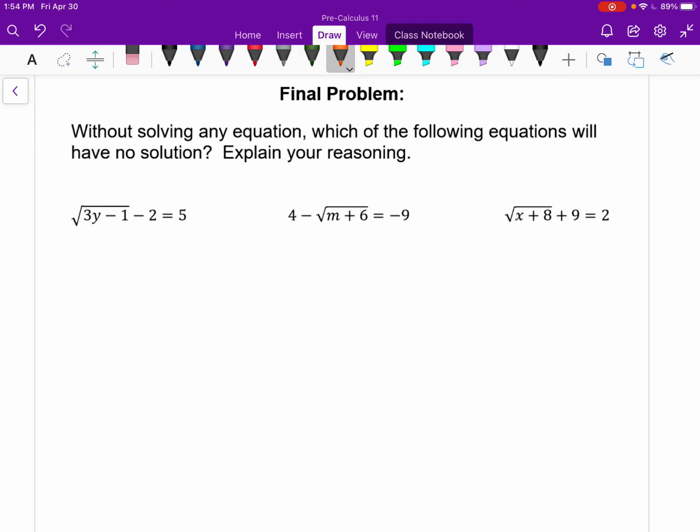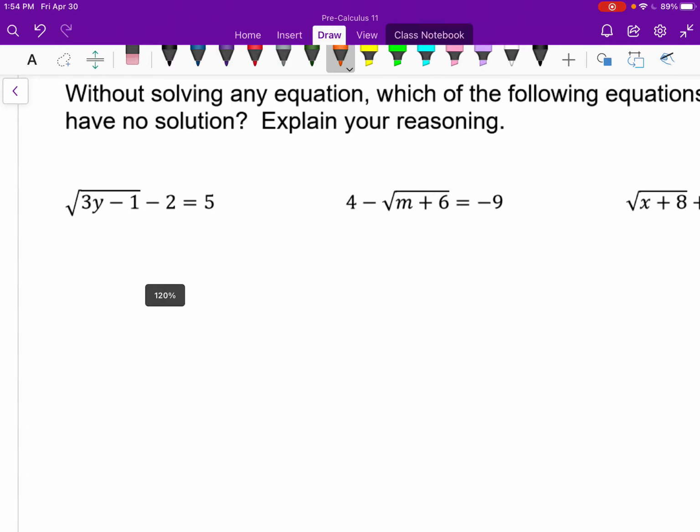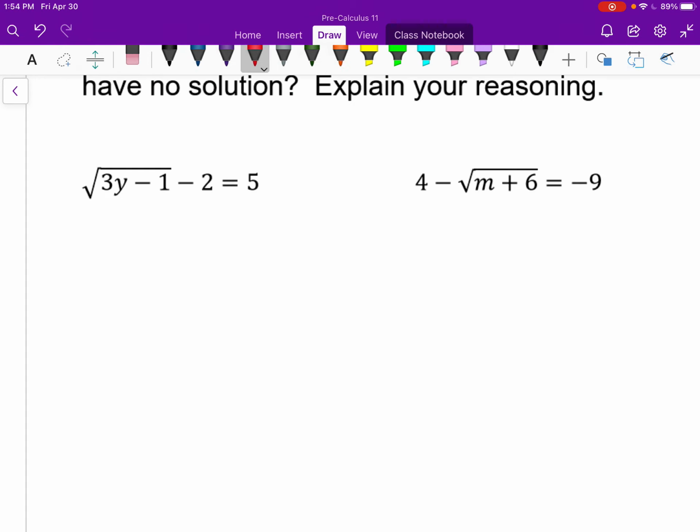And so let me quickly mention my solution before another announcement comes on. For example, here, if I just add 2 to both sides, I see I have root 3y minus 1 equals 7. There must be a way that this is going to work. There has to be some number that when I eventually square root the left-hand side, I get 7. I could now figure out what it is, but there's no reason. There's got to be some number that when I multiply by 3, subtract 1, square root, it'll equal 7. There's no reason that should just be impossible. But one of these will be impossible.